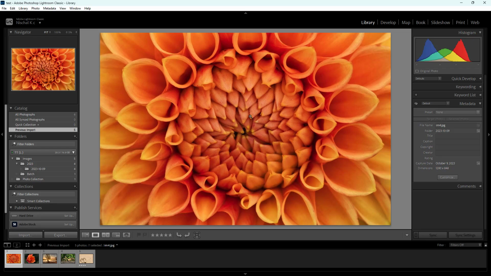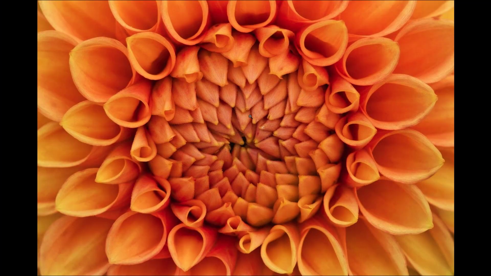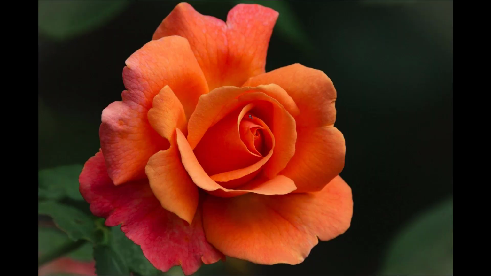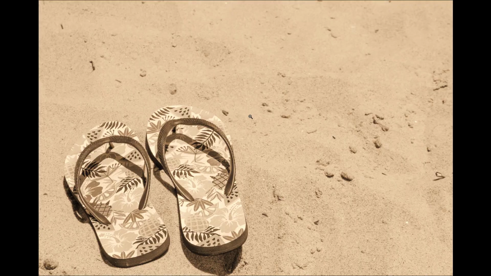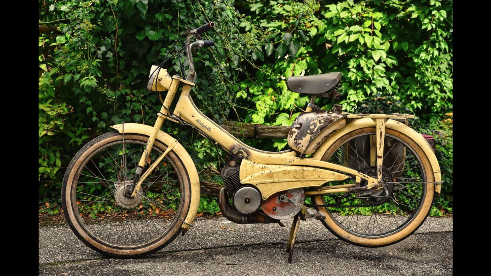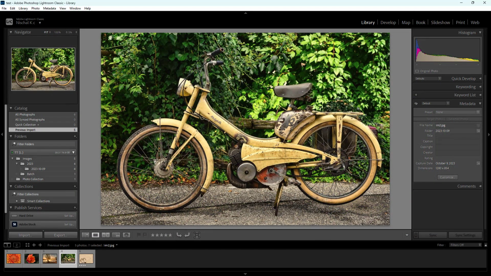So let's say for example, if I want to view the picture in full screen, I can press F on my keyboard, and then you have the full screen mode. I can now use the arrow keys to see the other photos from the grid as I want. I can press the F key again to go back out of the full screen mode. So this is how you can utilize the library view options and its properties to see the images in different ways.